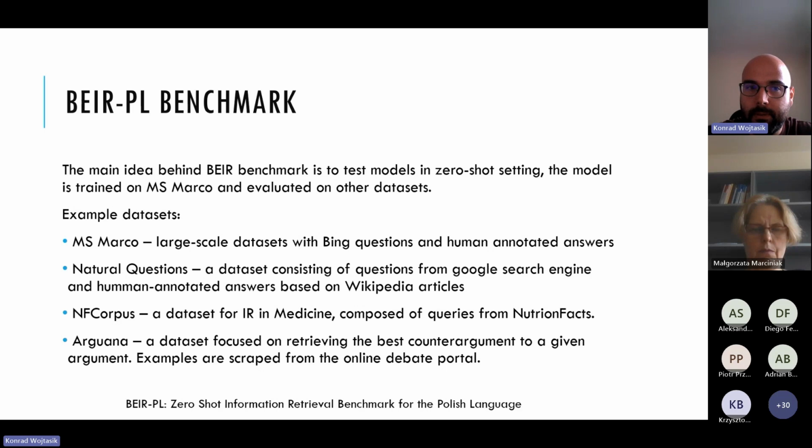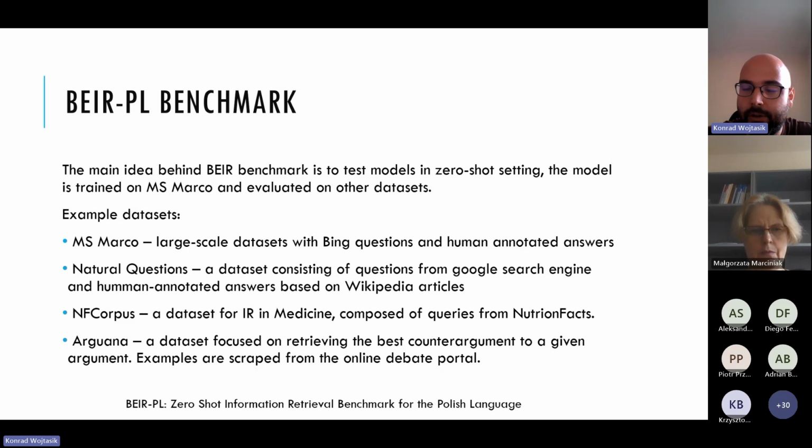Okay, so about the BEIR-PL benchmark. The idea behind this benchmark is to test the models in a zero-shot setting on a large number of different datasets. And there are many of them, but the main one is MS Marco. It's large-scale Bing questions, and it's used for training. There's also a small set for development and testing. There's Natural Questions, which was actually questions from Google search, and it's also based on Wikipedia articles.